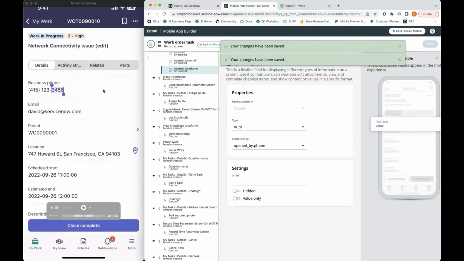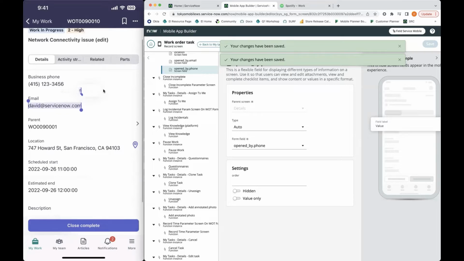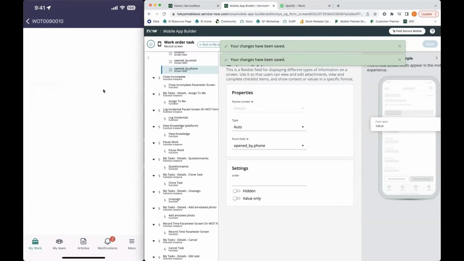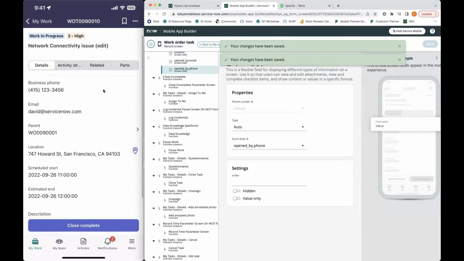So at this point, I can't really tap on this quite yet, right? So you can see that I can copy and paste, but this isn't a very efficient way to send an email or make a phone call. I want to make it so that I can just go in here, tap on it once, and it'll take me directly to my mail app, or it'll take me to my phone app. So let's first create a smart button for a business phone.